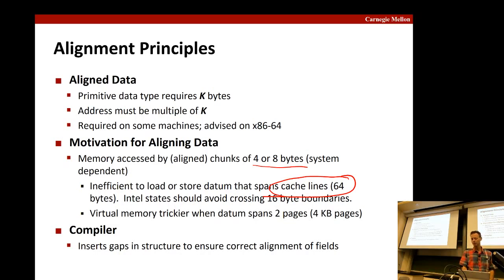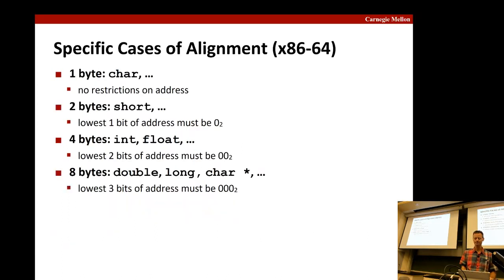And stepping up a granularity, the operating system deals with memory in 4 kilobyte pages, typically. If you're not properly aligned, you might have some relatively small data item that spans 2 pages. Again, that's a lot of inefficiency. If I'm going to have to fetch an entire page, and now instead of getting 1 page I have to get 2 pages, even though I only wanted this little bit of data that happened to span 2 pages. So for all these reasons and others, aligned data is a good thing. The compilers know this, and so they automatically insert the gaps that we showed in the previous slide.